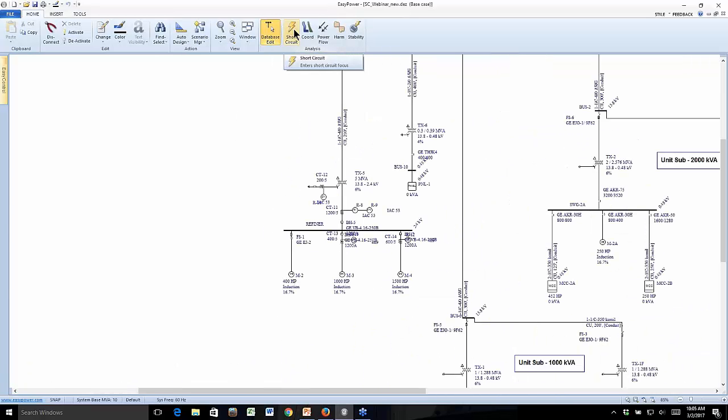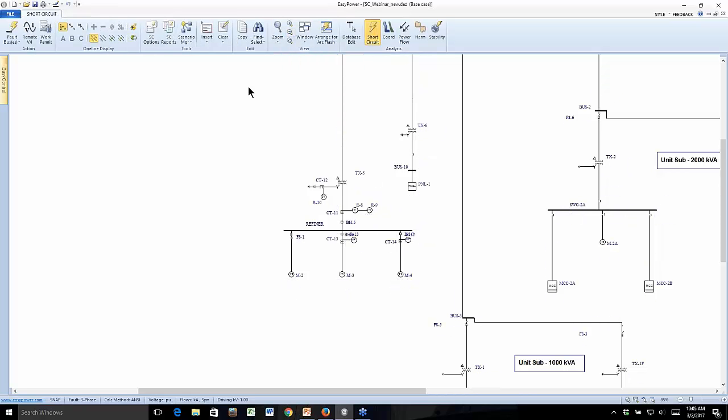But what happens now when I go into short circuit is the program does that data check. If you don't see any error messages pop up, that means it found data where it was looking for data. It does turn off some of the annotation, the specifics about the breakers and that kind of thing. The data fields get turned off, simply to make room for the short circuit data that we're going to display here on the one line. Okay, but like I said, when you first go into short circuit, no short circuit calcs have been done. That's still to come.